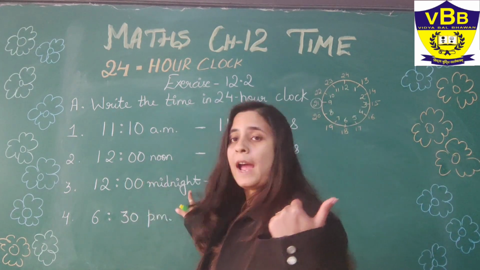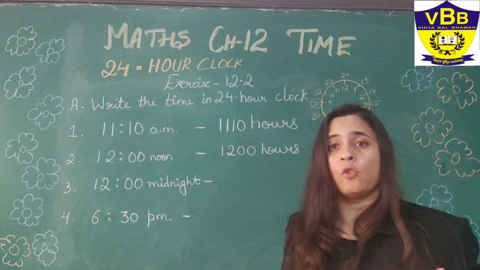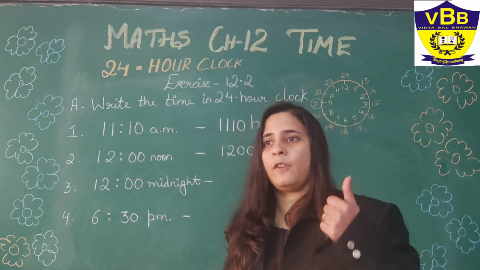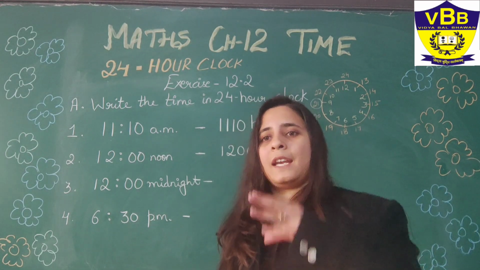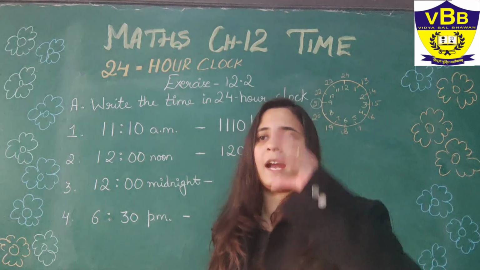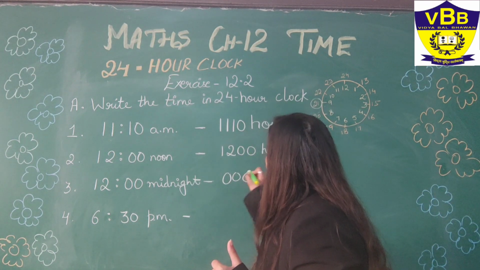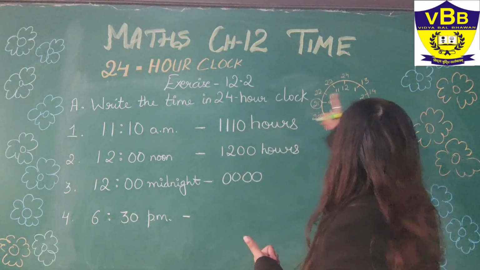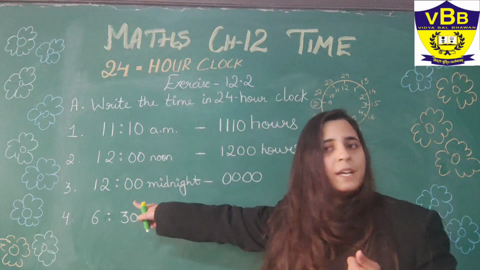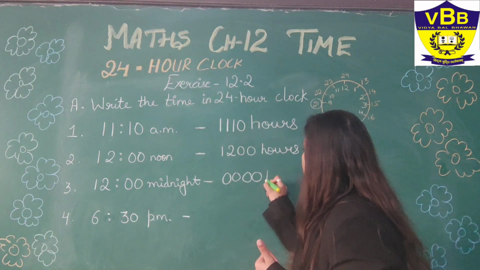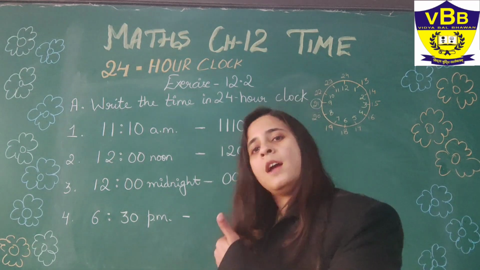Now the time is 12 at the midnight. For midnight we use 24-hour clock. At 24 the time is starting, right? That means the day is being started at that time. So we will write 12 midnight as 00:00. After 0 will come 1. So if it is 1 a.m. we will write 1. Before 1 comes 0 and there are no minutes. So it will be written as 00:00 hours. The day starts at 00:00 hours.